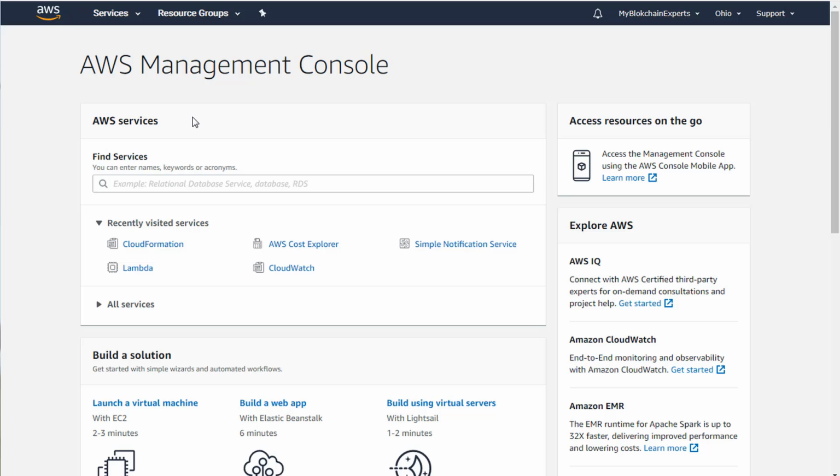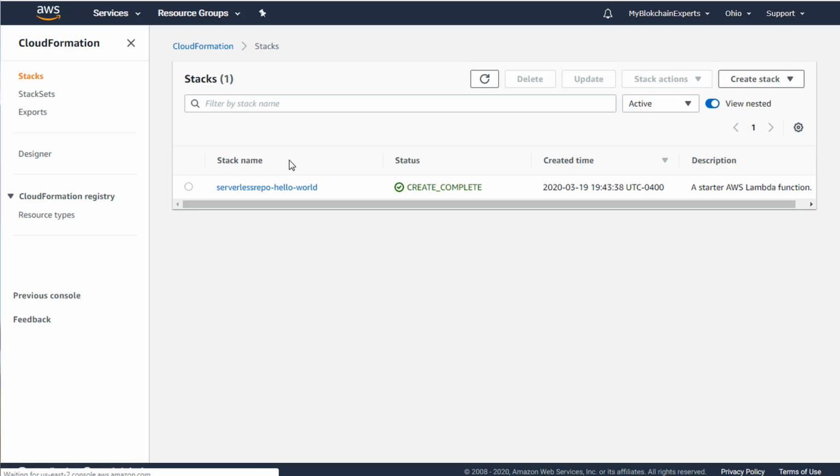Let's talk about CloudFormation in this demo. Now, CloudFormation is Amazon's version of infrastructure as a service. Basically, we want to use templates to create a repeatable and predictable process. When we select CloudFormation, we want to go and look at what we have first, and that is called a stack. Now, what is a stack? Basically, when we look at a stack, we want to consider this as a configuration with a bunch of templates and configuration files, and they work together to deploy resources in a predictable and configurable manner.